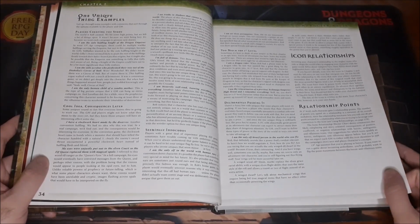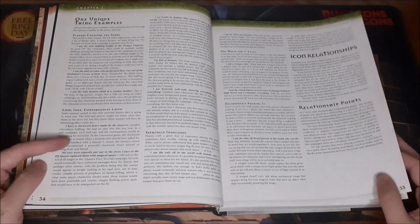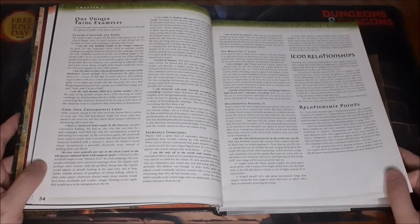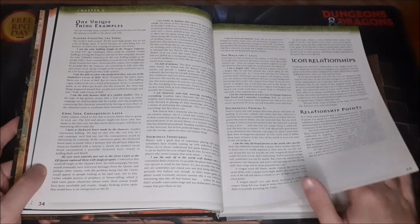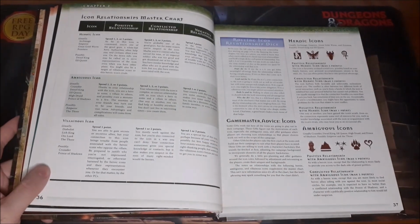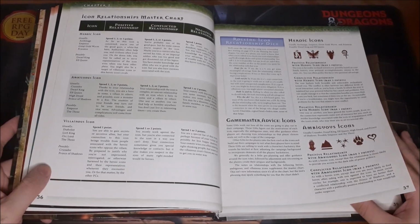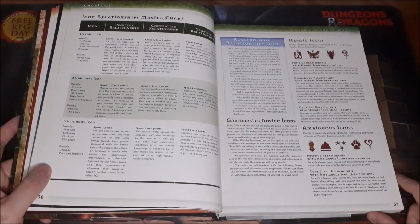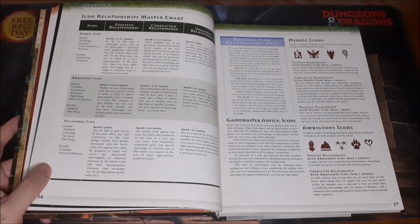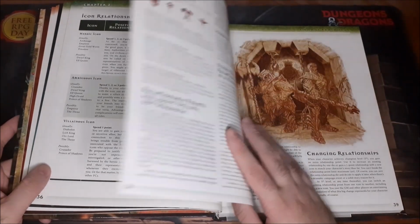So even if they come up with something strange or potentially troublesome, there may be a way to make it work. It's an interesting thing, and a very collaborative thing between the game master and the players. I think that's a big thing with this system as well, that there's a lot of player agency in it, because their relationships with the different icons, like their relationship die that they roll at the beginning of the game, can affect things. They can help build the world around them through their actions.